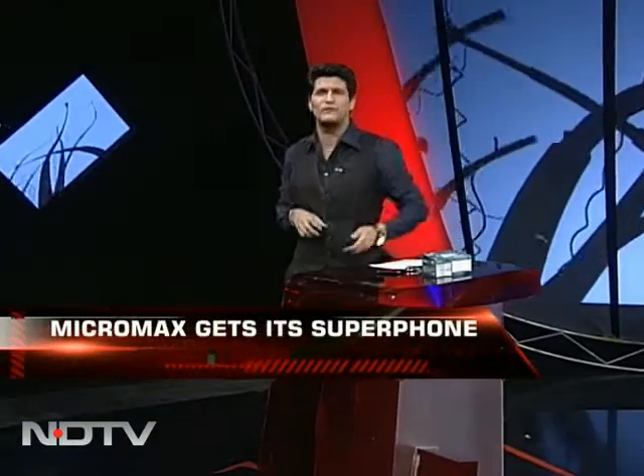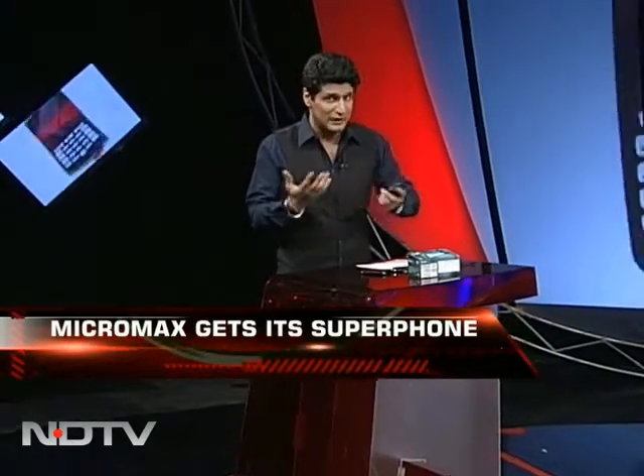And the first one — a launch that is already in my hand. Lots of people are talking about it: the Micromax Superphone. This is literally the Superman phone from them because it does things which no phone apparently has done before, which is gesture control. We can't do too much with it, but I'll quickly show you what they've done with the phone next week. We'll do a proper review of it. Let's take a look at this launch.